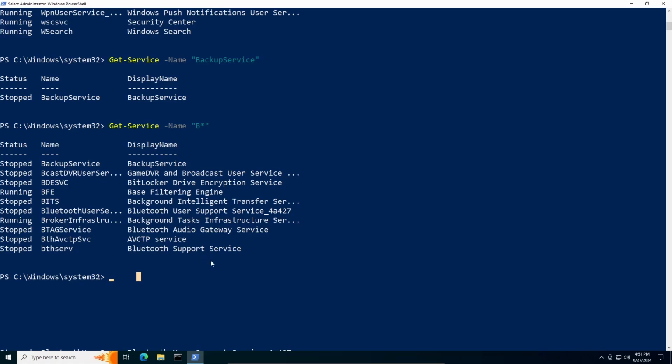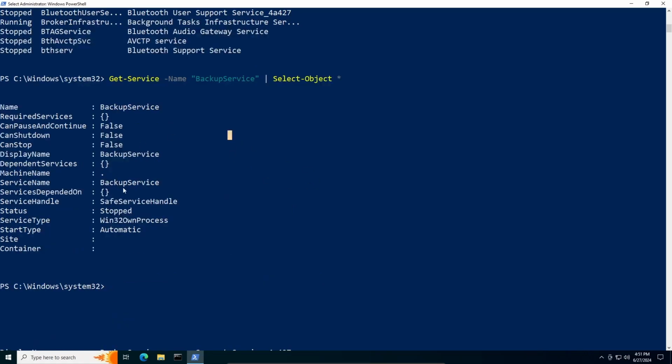And so we can list out all of our available columns. If I just modify our command here, I can pipe it to Select-Object, and once again, put in an asterisk to say we want to pull back every column available. And so we get more status-related information about the service. But unfortunately, there isn't a way for us to pull back the service image or binary path using Get-Service, just like we did with the sc command.